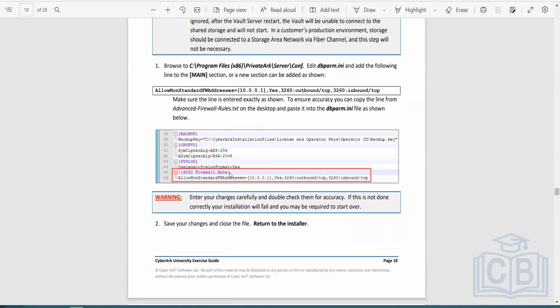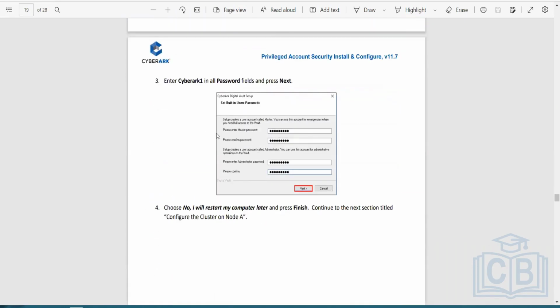If you remember, I was adding a firewall rule to the storage server, and once I added the firewall rule, and we were putting the username and password for our administrator and master user, we were getting the error.